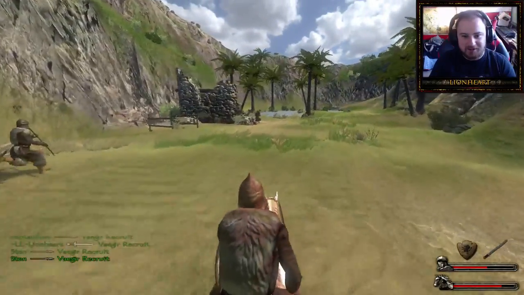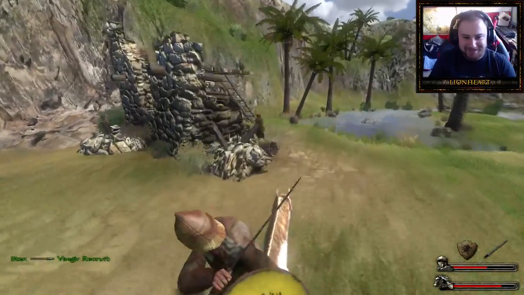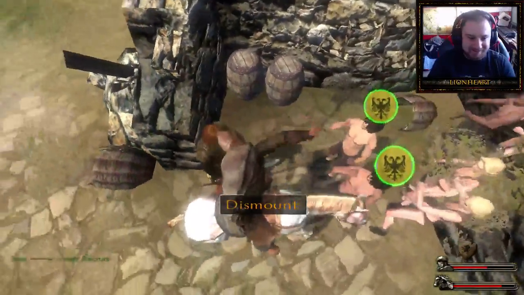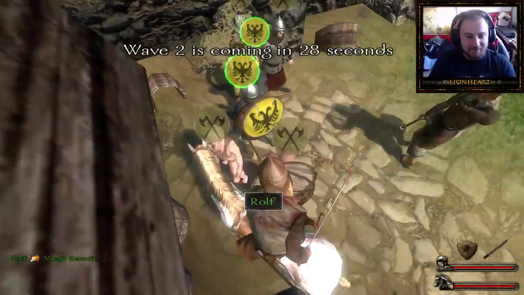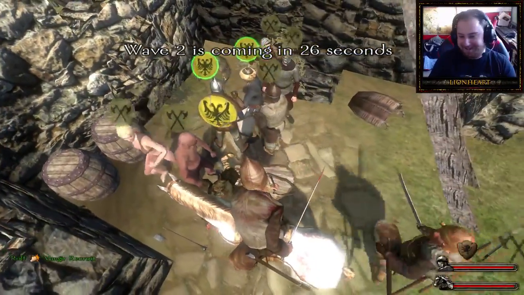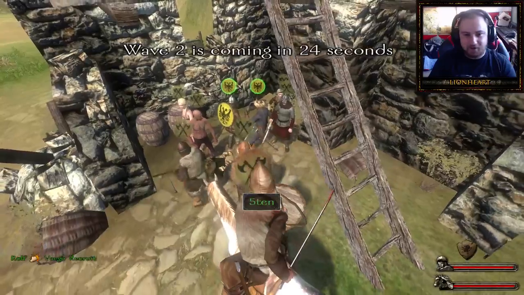Oh, I think someone's found their way to the companions. It's a bloodbath. Surround him. Rolf, oh, you kicked Rolf. Oh, so our companions have gear now. Nice. Oh, mine do, yeah. Mine have got some gear.